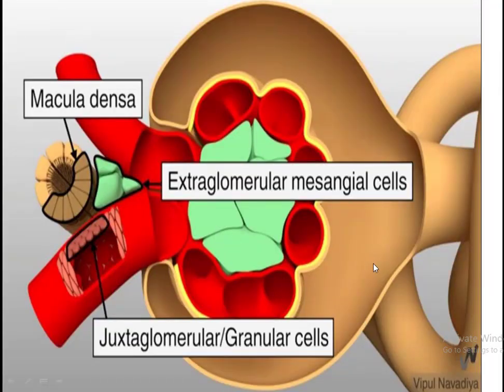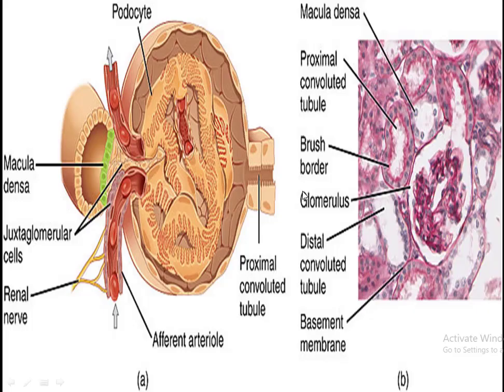This is a picture from the included video. This is the macula densa cell. This is the juxtaglomerular apparatus, and this is the third part, a cell with no function, the extraglomerular mesangial cell. And there is also a different picture. In this picture, this is the collecting duct, this is the macula densa cell, and this is the juxtaglomerular cell, and it is nearby. Juxta means near.